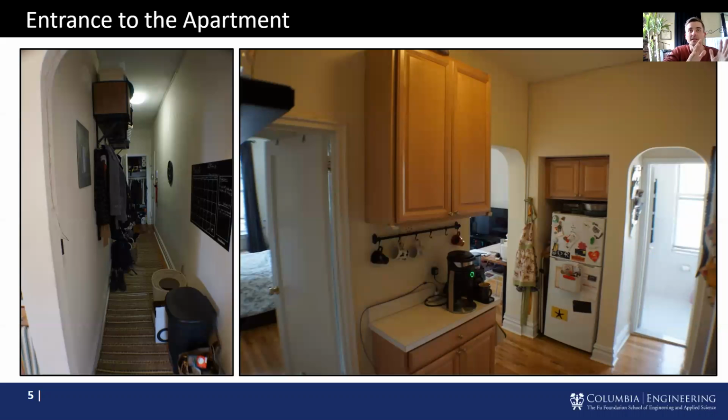So just a quick intro into the apartment. The entrance is right here, shown as this door. This is my closet here. We have 2 closets in the apartment. We installed this storage along the foyer, which has turned out to be a really good use of space: kitty litter and trash, and then just a monthly calendar.